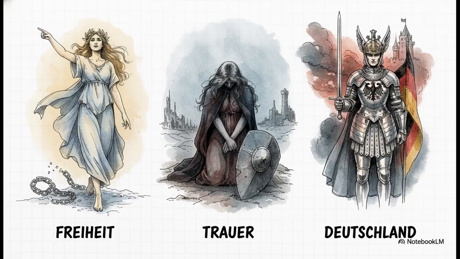Now, it's absolutely crucial to understand that these allegories were not frozen in time. They were living, breathing symbols. Artists constantly updated Germania to reflect the turbulent historical events of their specific moments. In earlier, more hopeful times, an artist might have painted Germania as standing near broken chains, symbolizing a newly found freedom. Later, maybe after a harsh political defeat, another artist might paint a tragic, fallen Germania. And as we just saw, by 1860, she was standing tall with a drawn sword. The art shifted right alongside the politics of the day.